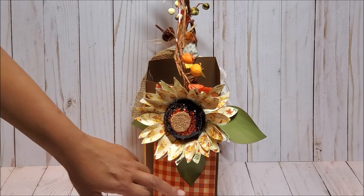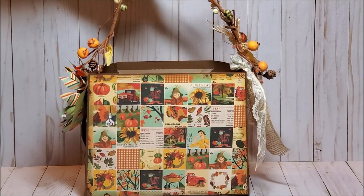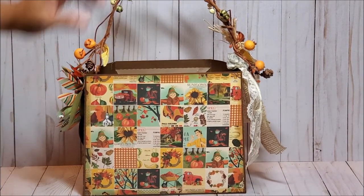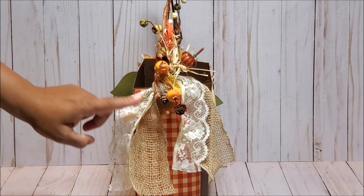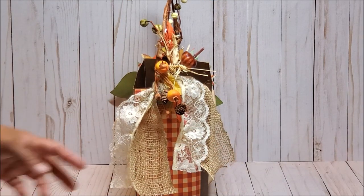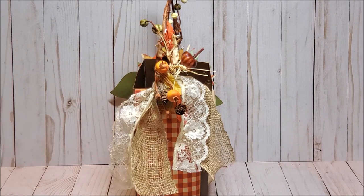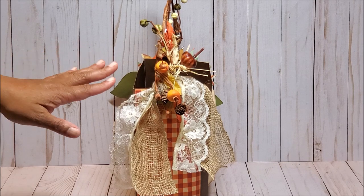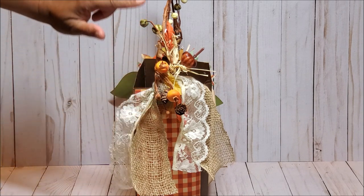On the side panels, I used this dark orange gingham pattern. On the back, we have this very fun vintage paper. And this is a collage of all the different papers that are included in the Fall Break paper collection. On the side here, I finished the bag off with this fun burlap and this beautiful lace. I think it adds such a pretty touch to the overall bag. And because this has a country rustic feel, I really didn't want to embellish it too much. Here you also have a closer look of this beautiful garland.